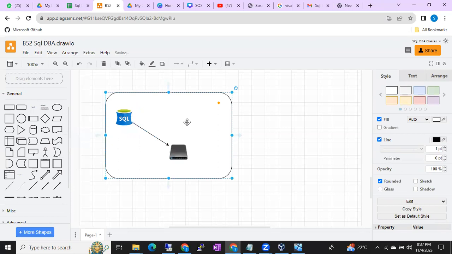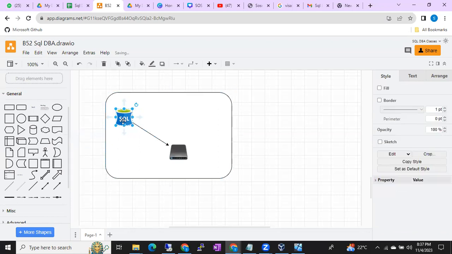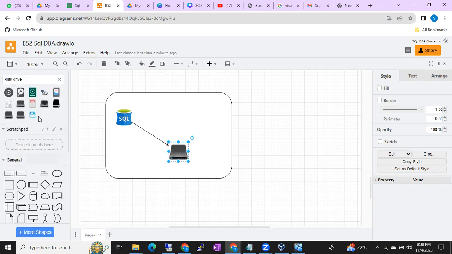Where will it store? You don't directly store in the SQL Server. The backend drives will be there at the end of the day. Everything should be stored in the drive only, right? Even though you are using SQL Server as a front end, at the end of the day, it will write the data to the disk only, right? Correct, guys?